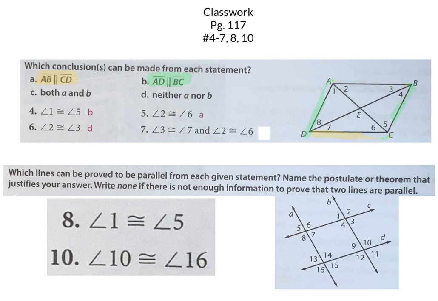For this one, they're telling us that 3 is congruent to 7 and that 2 is congruent to 6. All right? So 3 and 7, what type of angles are those? They're alternate interior for this transversal, right? What about 2 and 6? Also alternate interior for this transversal. It's 2 different transversals, but which lines are they making parallel? This is also just A, by the way.